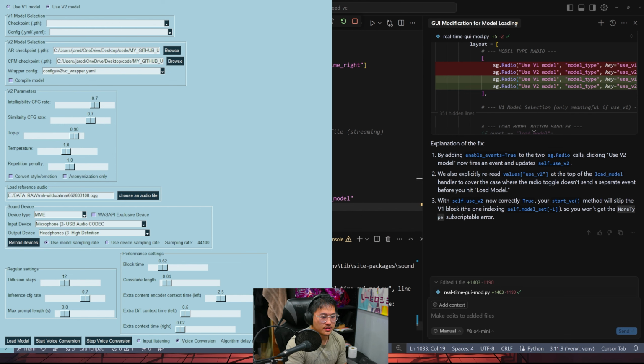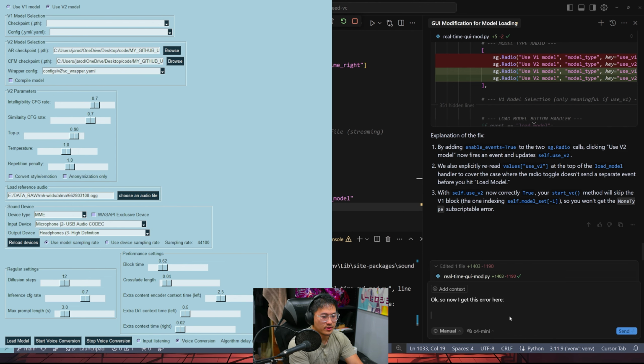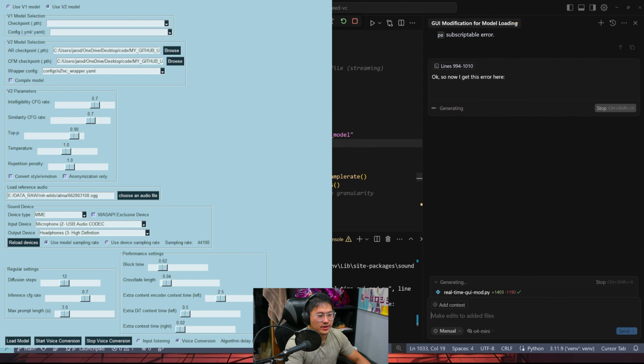What is this? Here. Alright. Okay, so now I get this error here. Alright, and so this was the values variable that I was looking at a little bit earlier, where it's not defined.